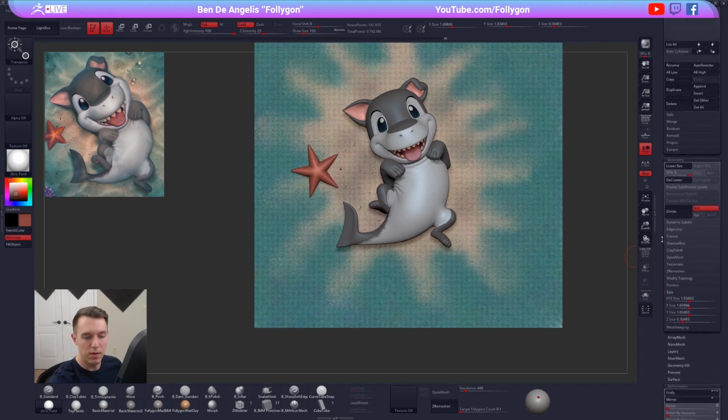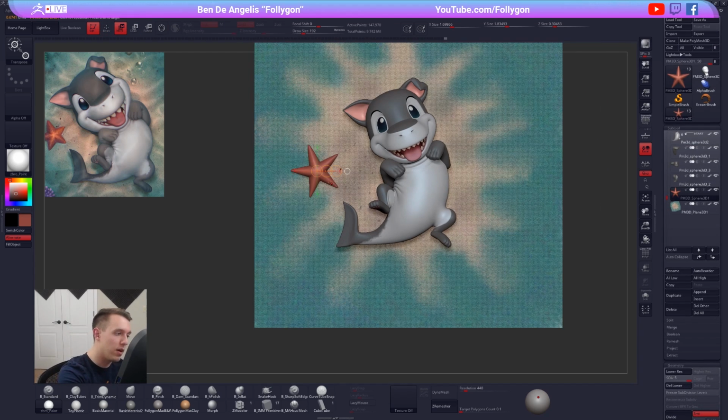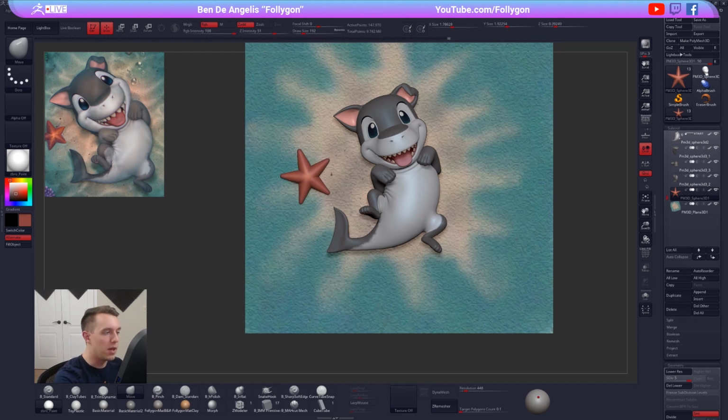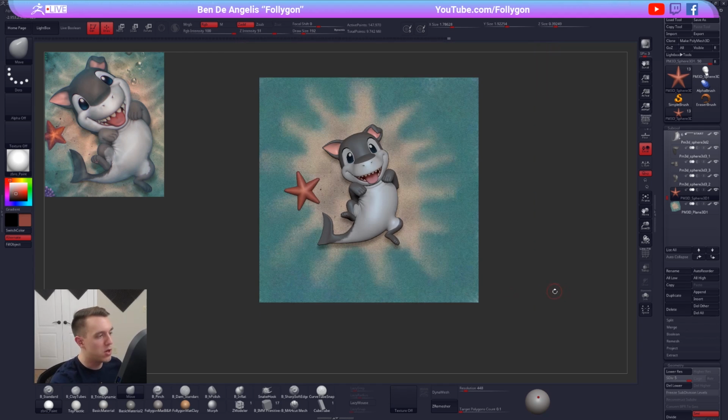Maybe. We'll see. Instead of using the deformation inflate, I'll actually just use my transpose line. Give that a quick little move, and bam. Fatten him up a bit. Cool, cool, cool. So we could probably do another pass of paint on him, but I think I'll wait to do that. I'll do that plus the background at the same time.